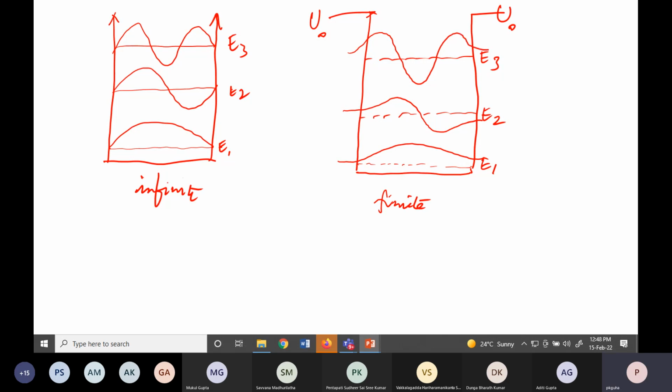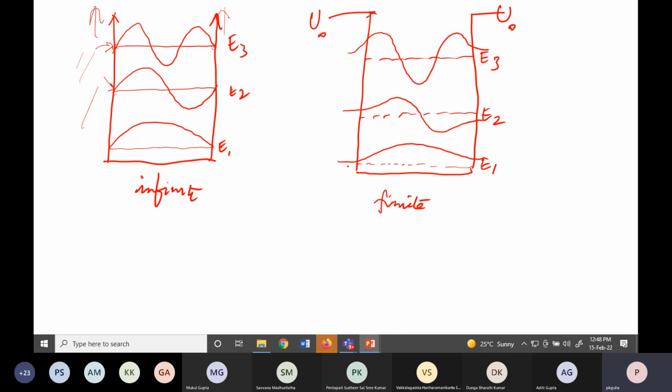Okay. What I try to point out here, in case of finite well, the wave functions at the walls do not go to 0. You see, the wave function here is going to 0, because it is forbidden. This region is forbidden for the particle to go here because it is infinitely high, the potential well. So there is no wave function in this forbidden region, and as I said, the wave function should be continuous, so the wave function here should be 0 also, right? So that is why here it is 0 as well.